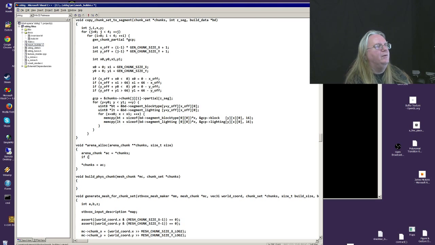So if there are no chunks, or if I had something for this last chunks, or PC rather, dot in use.